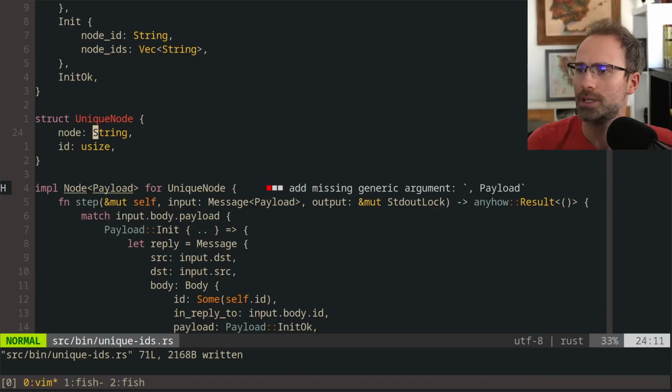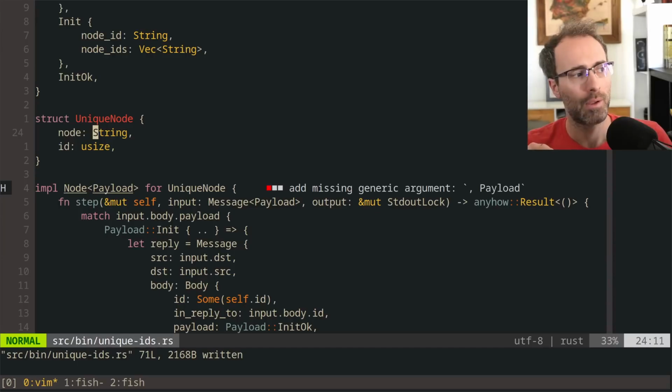Does the node need to know about the init message at all? It could be handled by the message loop entirely. This is where it gets tricky, because in theory it could. In theory we could deserialize without using the message type at first, or using our own message type. And in fact, that's not a bad idea. It's a little weird, but it is doable.